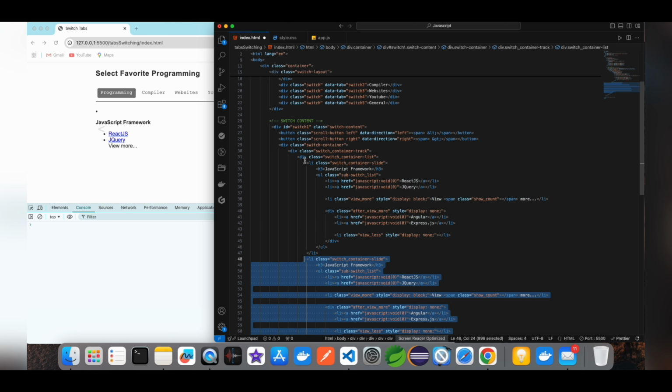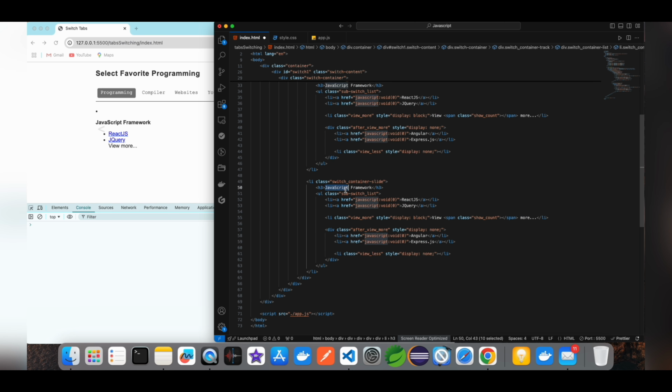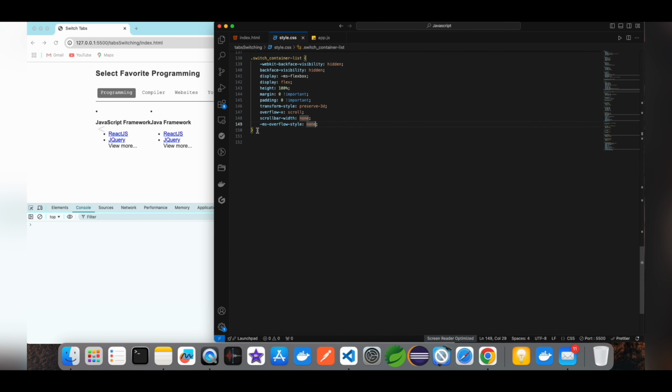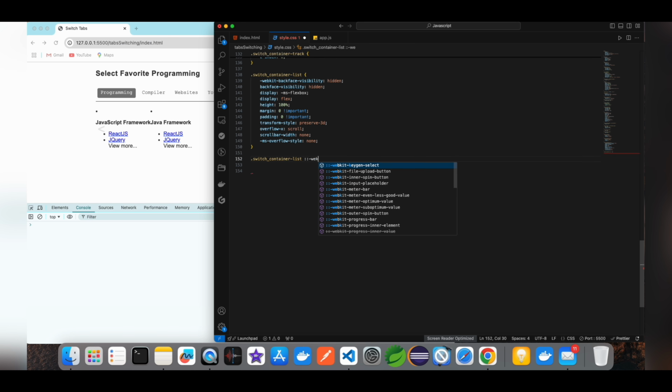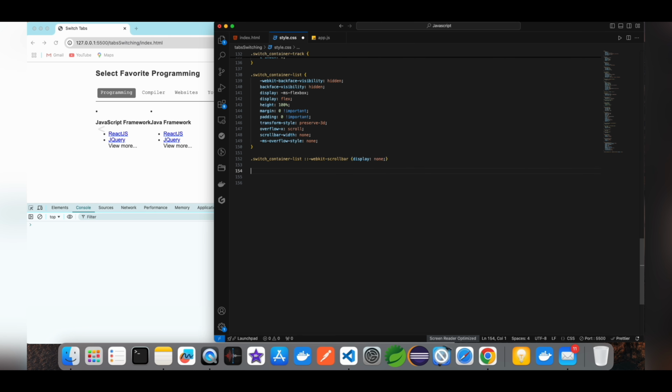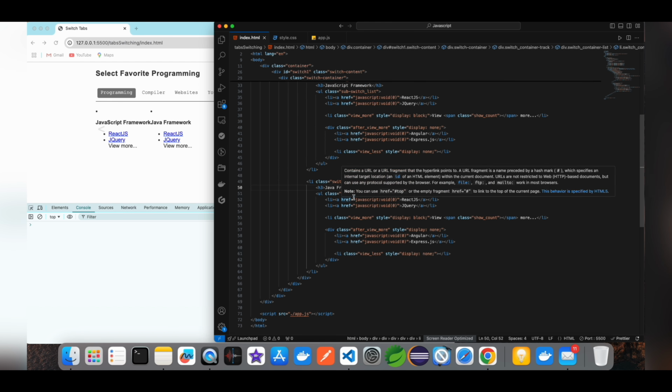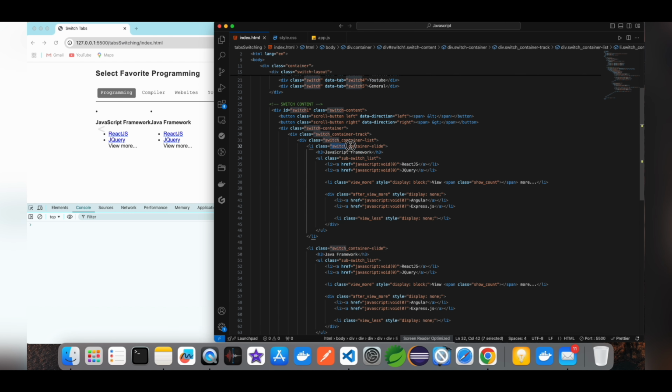Now design the li. I take different li's, so now these two are the parallel ones. If you feel something is missed from your side, you can simply pause the video and write all the code. And I don't want to display the scrollable bar in different browsers, so for that I set display none.